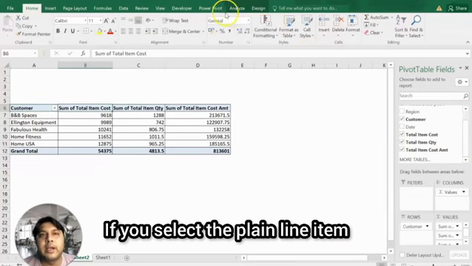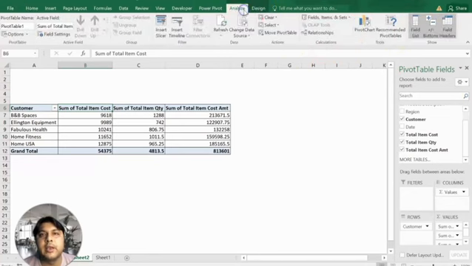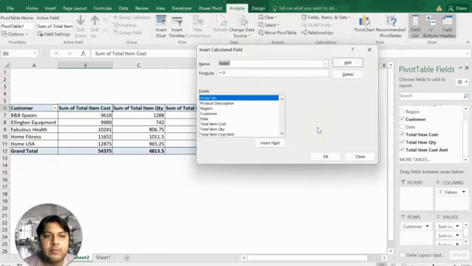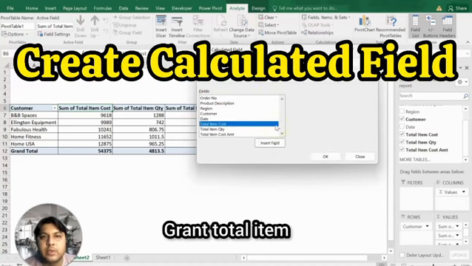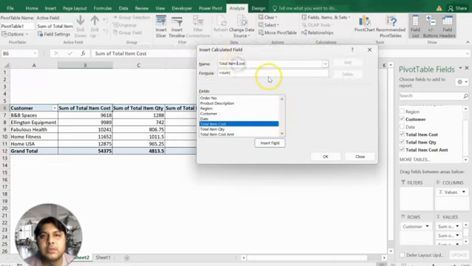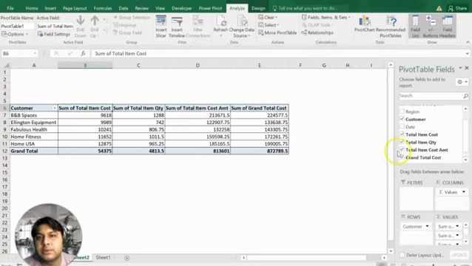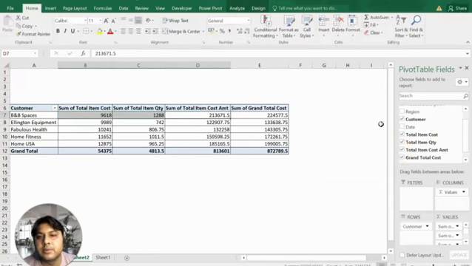If you select the field line item, go to the design tab, analyze, field settings, calculate field total item cost, sum, grand total of the item, total cost sum. Now the total cost grand total is this.